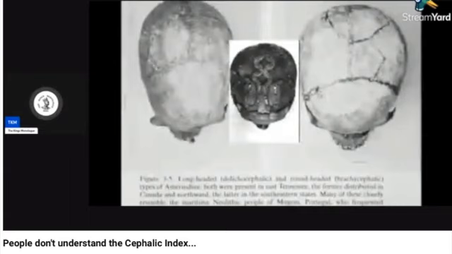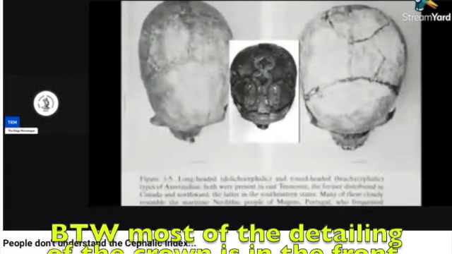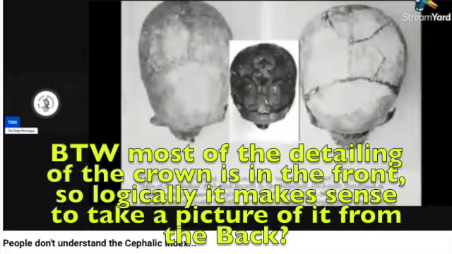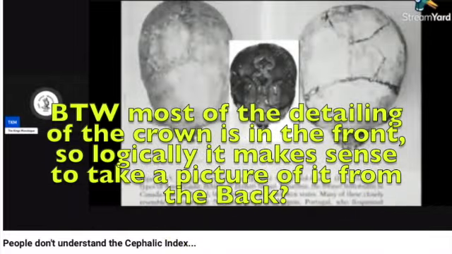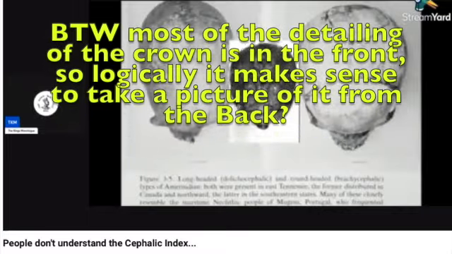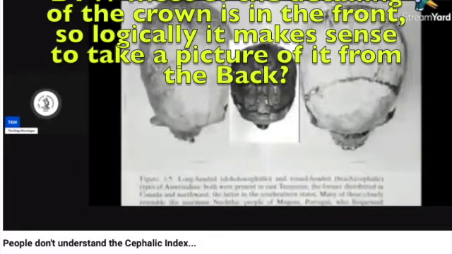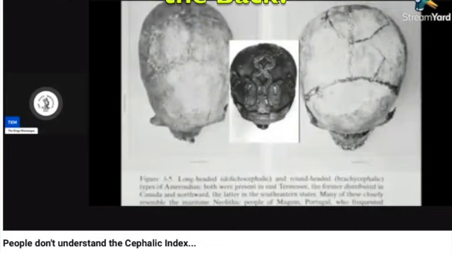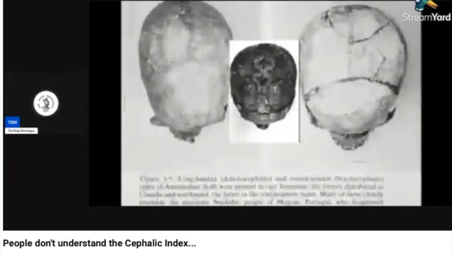So there are two things that would have taken place with this image. Firstly, the image would have been taken probably with a wide angle lens to show as much of the detailing as possible. And secondly, this image would have been taken from an angle to show as much of the detail as possible. There was no concern as to whether or not we're taking this image directly down from the top. The only purpose of this image was to show the detailing of the crown. And I'm just going to quickly prove that to you by showing you the raw. Let me just quickly pull this up on the screen.